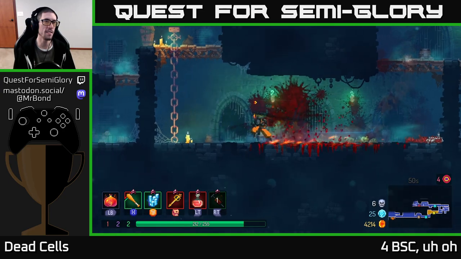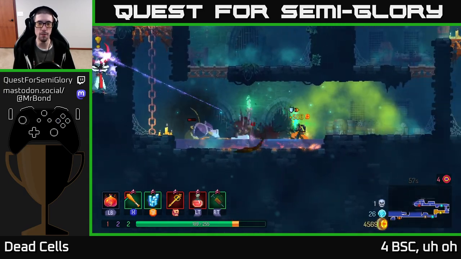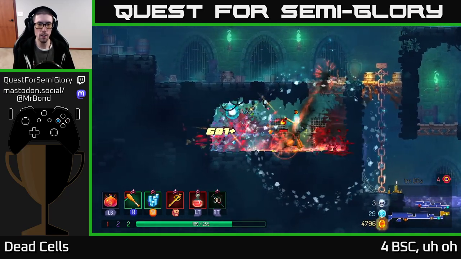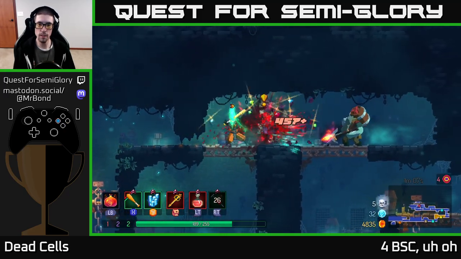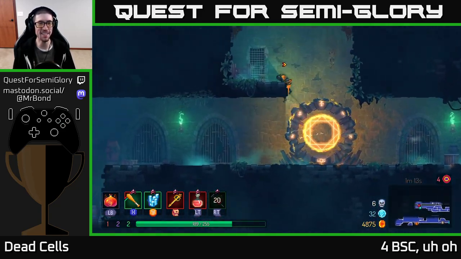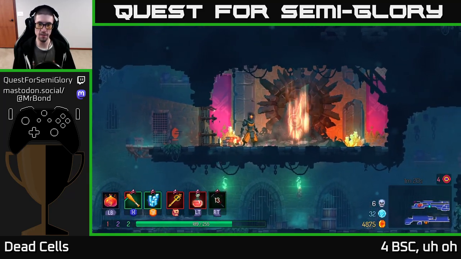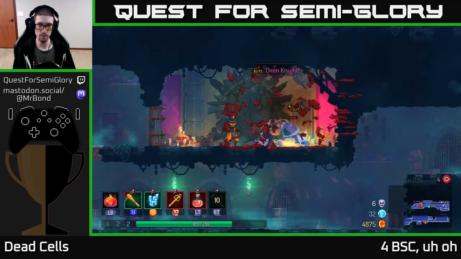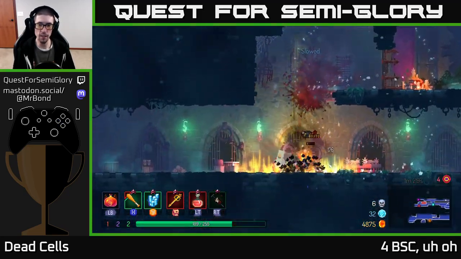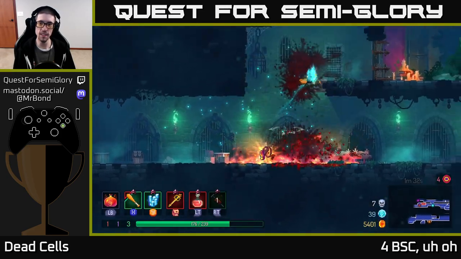I do like the ice shield though. Super good. Whoa, ow. Ice shield was so good. Gotta remember to use it. He's got the stupid line thing. I hate that. There we go. Easy peasy. Double green. Extra jump. Hell yeah.